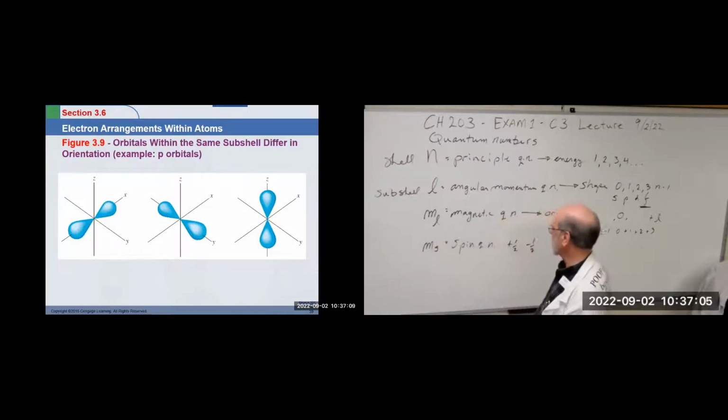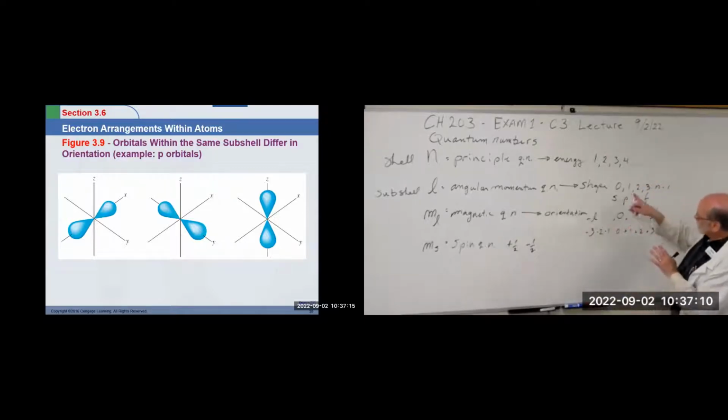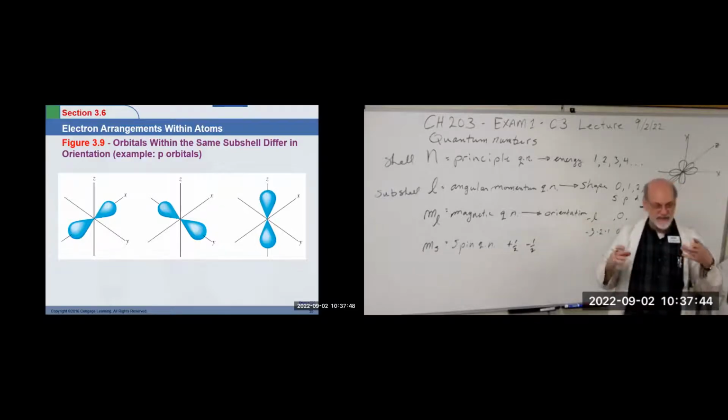Orientation, let me make a point of that one. Orientation here. So if you have the p orbital, where you can have a -1, 0, +1, look at it in three-dimensional space. Right? So X, Y, and Z. So the Z is going back into the board. Okay? So you can have a 0 orbital like that. You can have a -1 orbital like that, and a +1 orbital like that. Right? Orientation in space, 3 dimensions. That's the easiest one to understand.